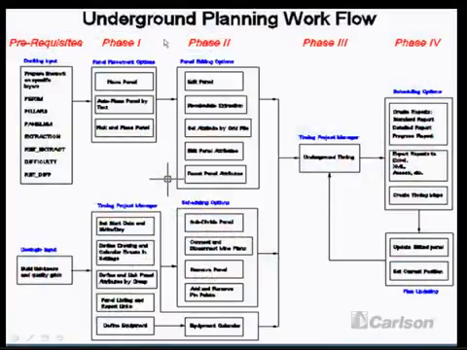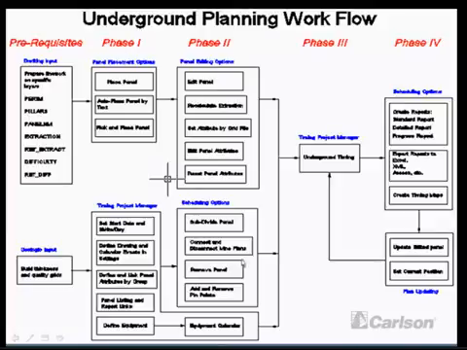We have here the underground planning workflow diagram, which is a little hard to read in this resolution, but it's fairly straightforward. We have prerequisites for the line work in the drawing. Draw the perimeters of the panel on the perim layer, and pillars on the pillars layer. We have the options here for the geologic input of the grids. We place the panels in phase 1. We use the timing project manager in phase 1, and we fill out those input requirements.